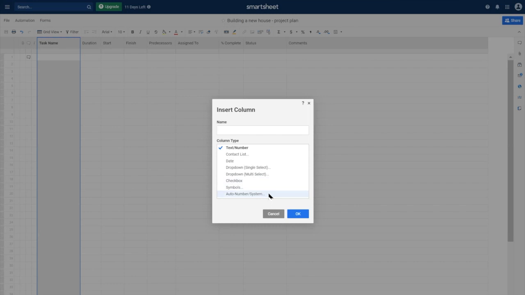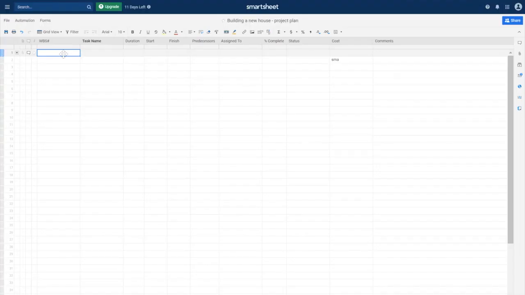For the sake of the column I want to set up, I want it to be a text and number because I want this to be my work breakdown structure numbering system. So I want this to align to my work breakdown structure dictionary. That way each of these rows and the work associated with them all align. What I'm going to do now is actually enter the work breakdown structure that was completed already into this tool.